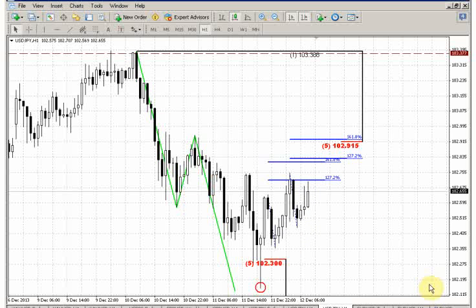pattern to the downside. Well, currently it's very difficult to identify any pattern that could justify potential targets of these retracements. One thing that I see here is some sort of three drive sell pattern, sorry. So that could be the first drive. This stands at 127. That could be the second. The third drive should stand around 102.80, 103 area.